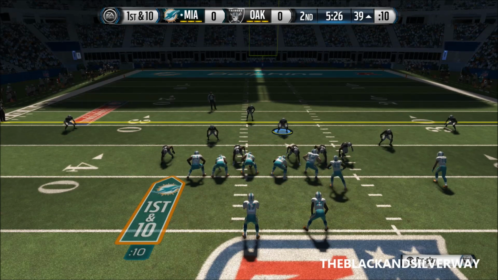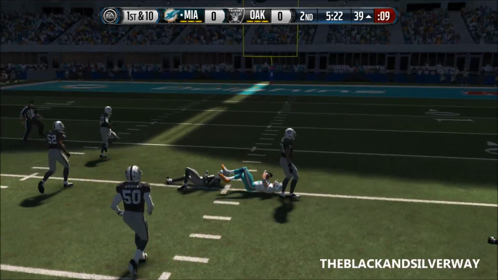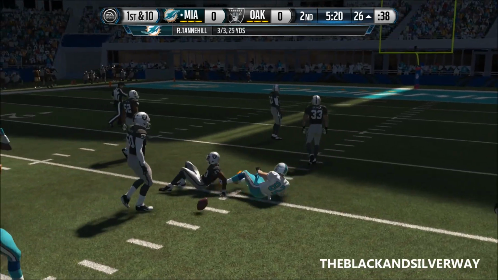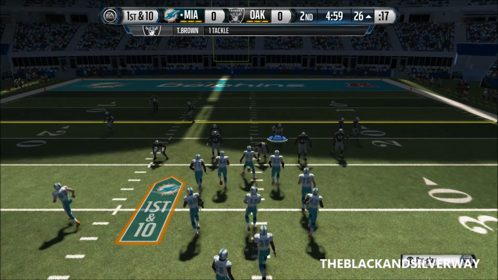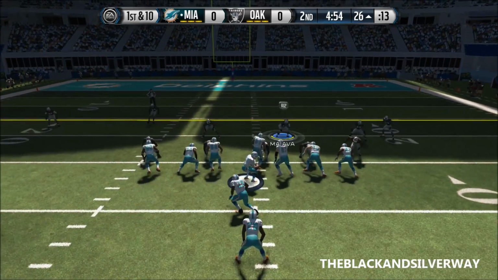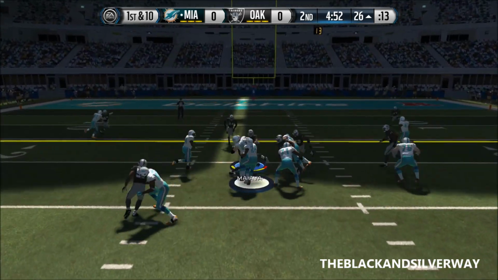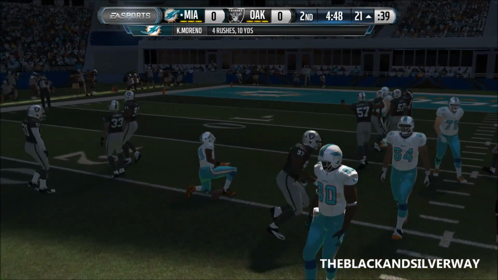As you see, the Dolphins got a big first play of the half. Tannehill ends up throwing it perfectly to the wide receiver. He's been on point so far today. Terrell Brown just got his first tackle of the day. They are in I formation, looking like they're going to run it. Handed off to Knowshon Moreno, the ex-Bronco, and he's taken down by number 97.